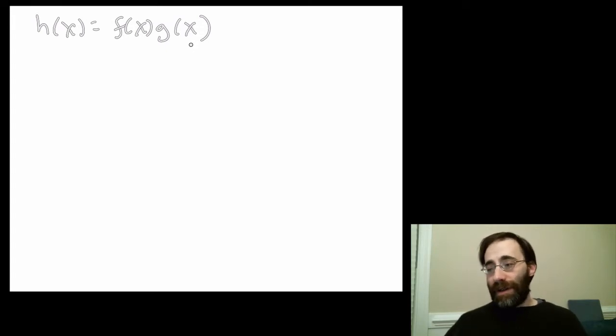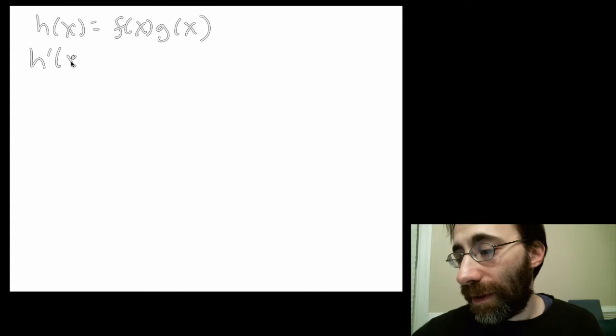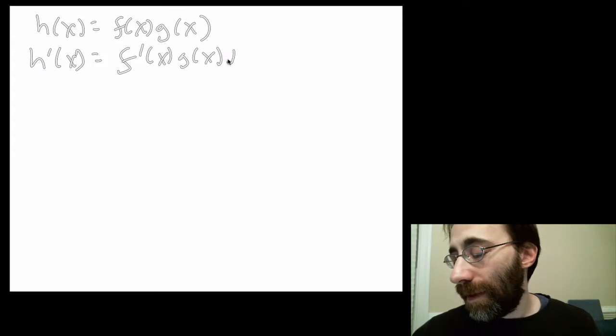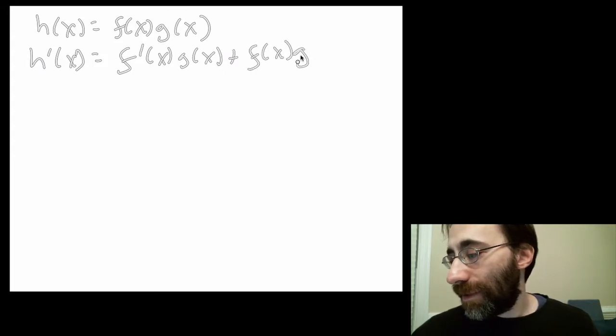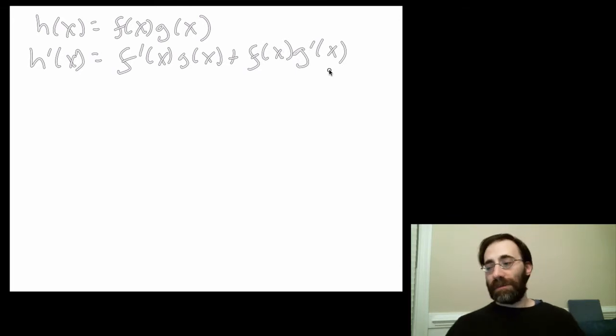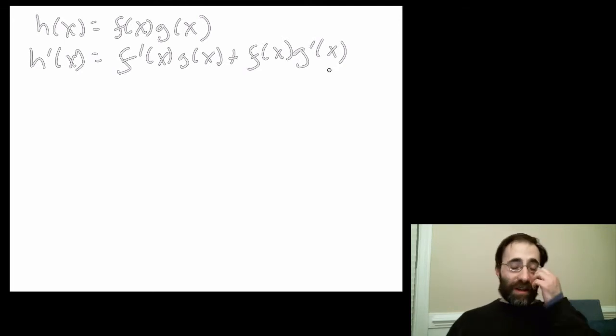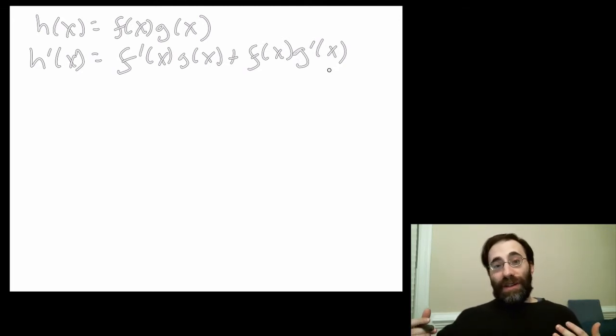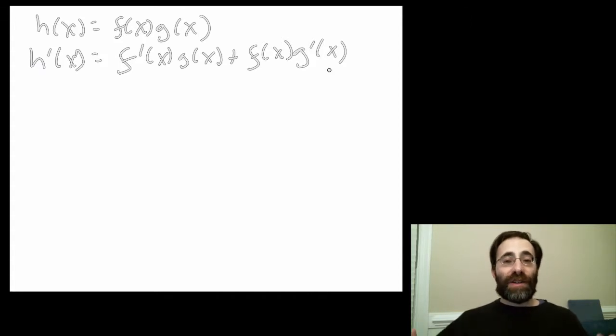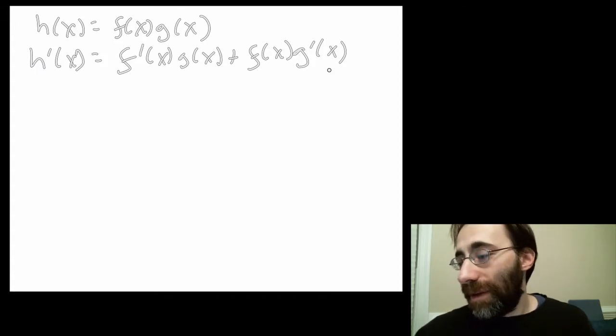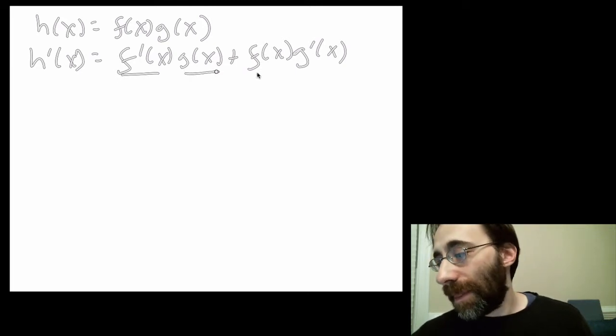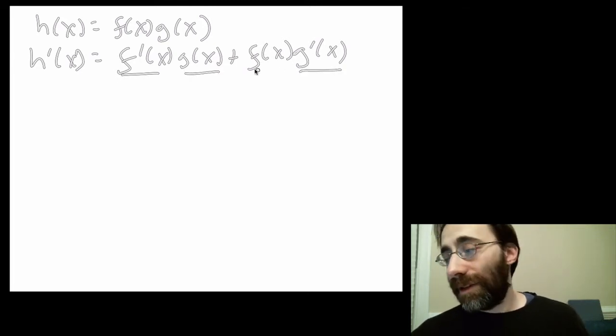So how do we deal with this? Well, we deal with it by using the product rule. Now, the product rule ends up actually being pretty simple. The derivative of h is equal to the derivative of the first times the second plus the first times the derivative of the second. That's it. It's actually fairly easy to remember. If you do enough of this, you get really used to doing this. Basically, the thing you must remember is take a derivative of everything, multiply it by everything else that's not differentiated. So, the derivative of the first one times everything else plus the derivative of the second one times everything else.